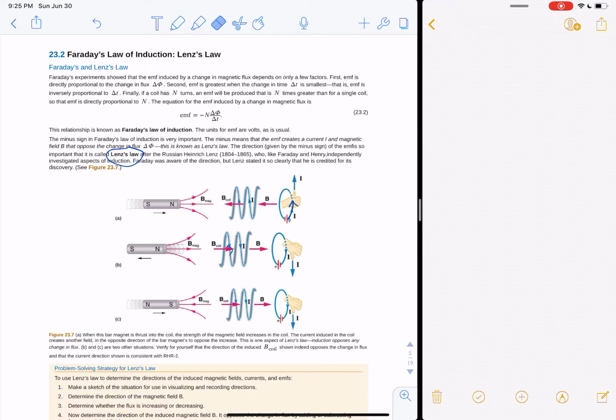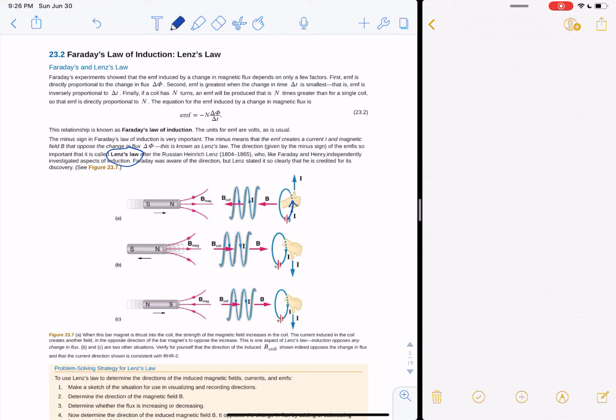The magnetic field that's induced by the coil and the current that flows is going to be in such a way so that the magnetic field generated opposes the change that's currently happening. So if you're increasing the magnetic field this way, the current generated will be as if a magnetic field is induced down to oppose that motion, that change in magnetic field. So the same thing is true here.